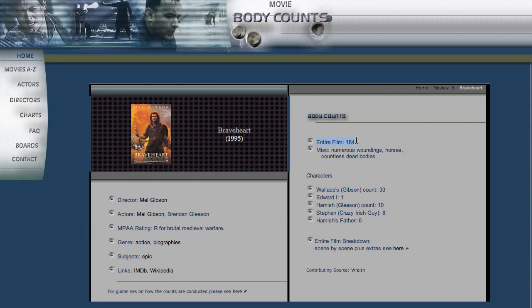So usually they list it right here, which is the total number of bodies, dead bodies particularly, that you see in the film. So pretty intense that in 2 or 3 hours of Braveheart, there are 184 people that died on screen there. So let's go ahead and find out how we can use Python to scrape this kind of information automatically off of the page so we don't have to do this manually.